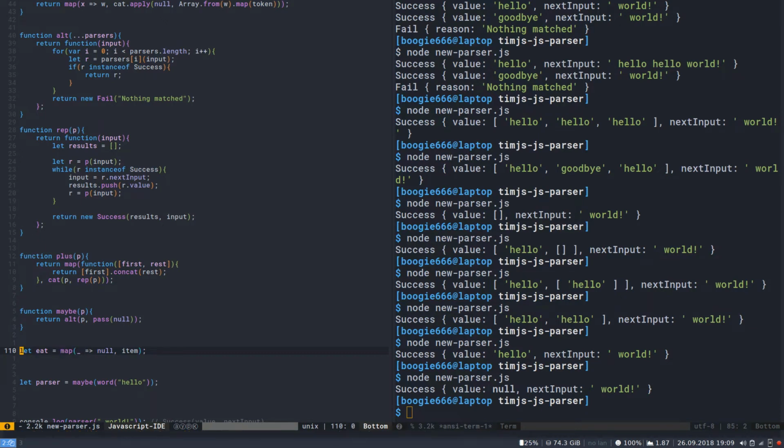Alternatively, how you would use this: normally they have a function called eat that just advances the thing and doesn't do anything. In our case, because we want to return values every time, we need to make it return something, because it's just nicer to work with. What you can do then when you eat a value is have a function like this on your higher parser. That will say, okay, by the way, the first thing is eaten, and you just don't use it in the result. That's it.